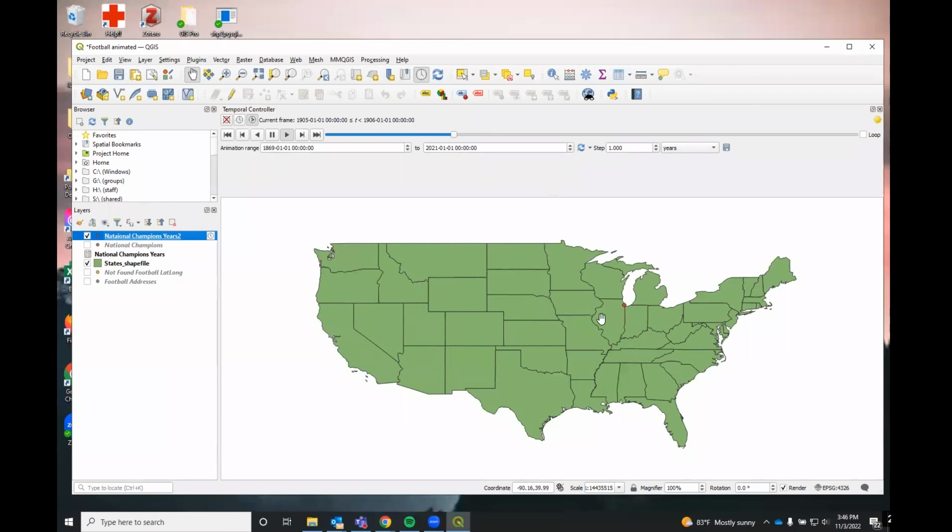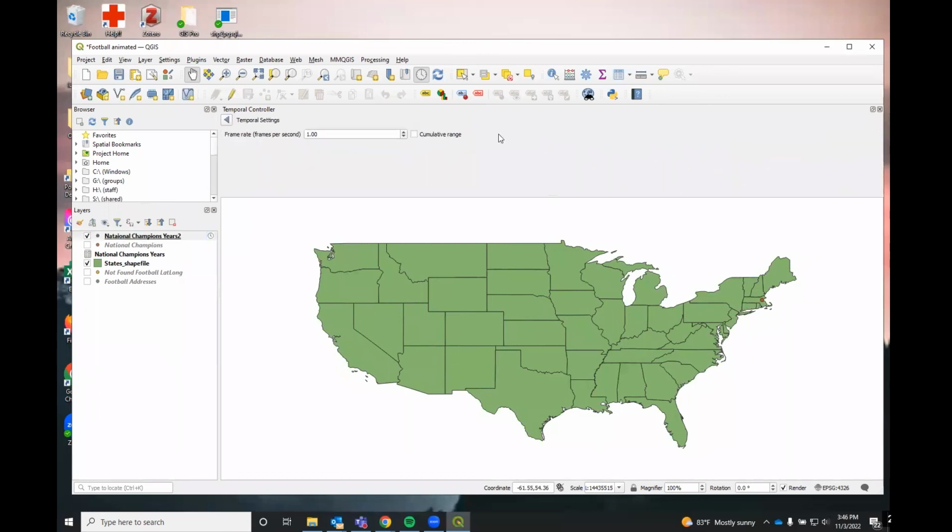Now what we can do is the animation can be kind of slow, so we can speed it up. If we click the little gold icon over to the side, this will change our rate of time. So go ahead and make it like 3. So this will be 3 frames per second.